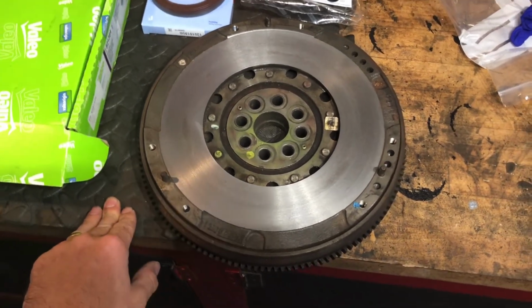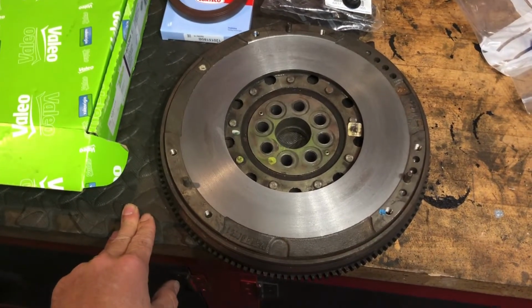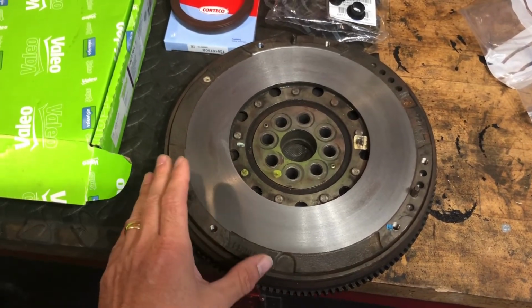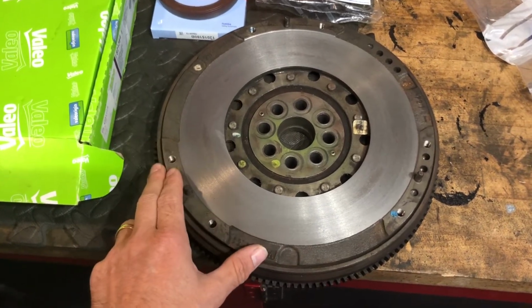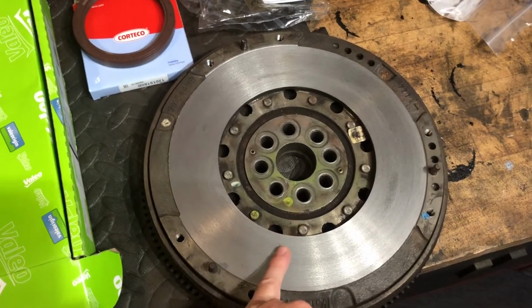Some people said after they fitted a single mass flywheel they hated the clutch engagement. Some people say they love it, but at the end of the day, it's not something that I really want to sacrifice, the way my car drives. I really like it as a standard car. So that was the decider for me. It was a personal choice, and this is what I've decided to stick with.